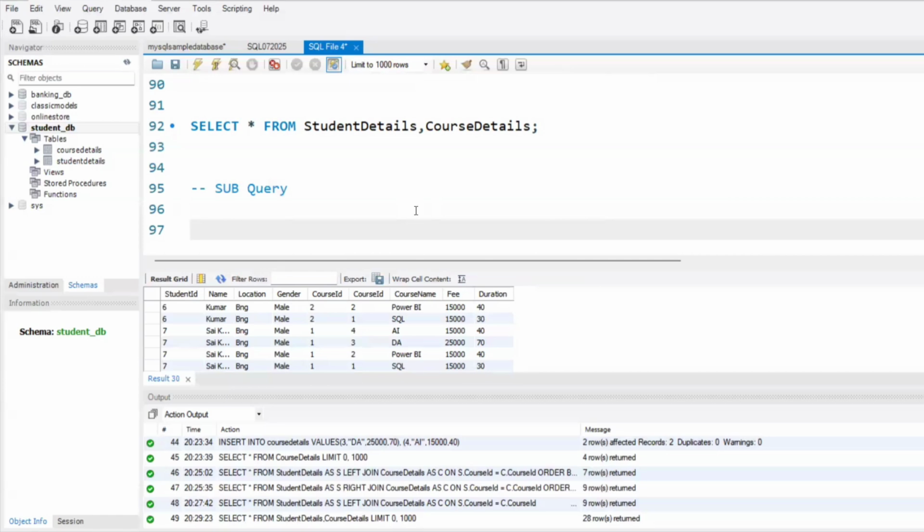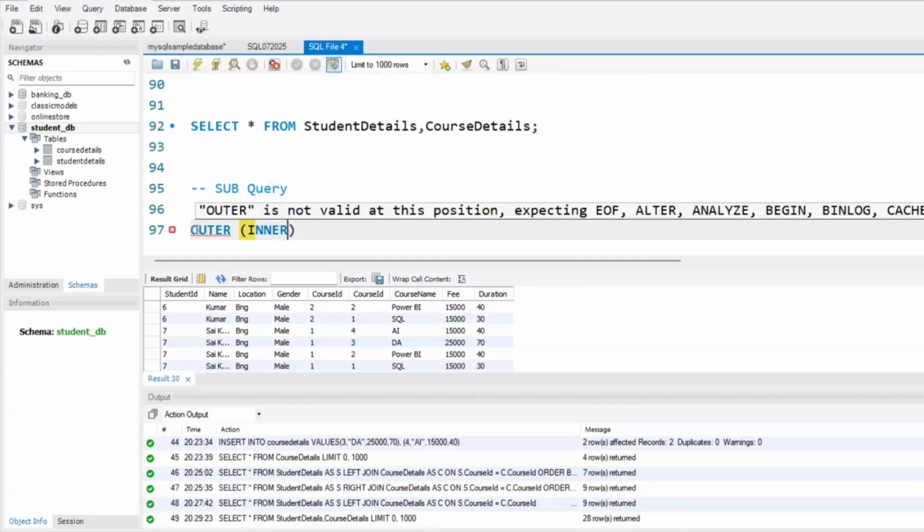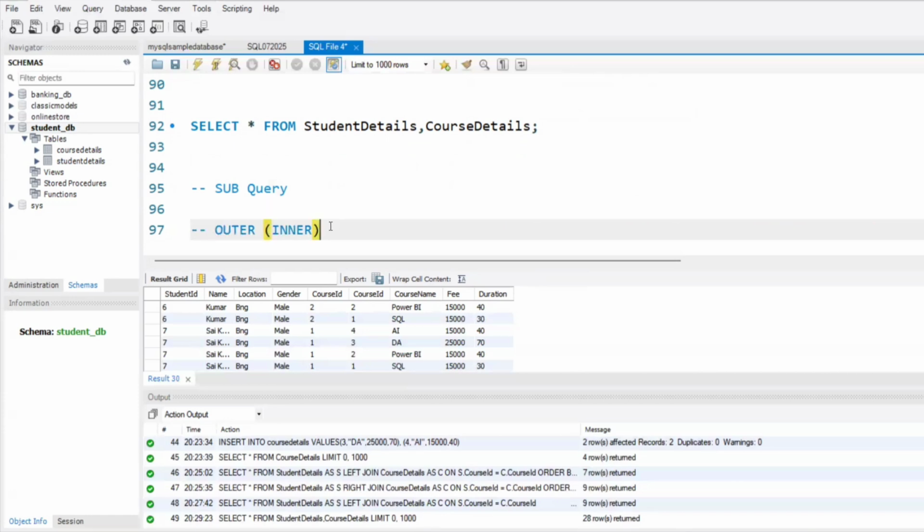Here in a subquery, there will be two different queries, which are called the outer query and the inner query. When it comes to the outer query and inner query, the inner query always executes first. We have the outer query and the inner query. Here, the inner query will always execute first and it will help to filter the data of the outer query. Let us see how it will work. It is also called a nested query.